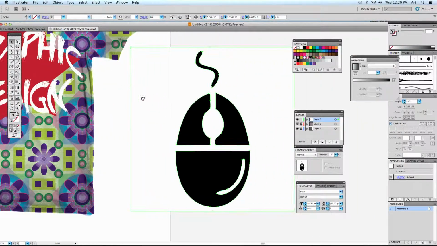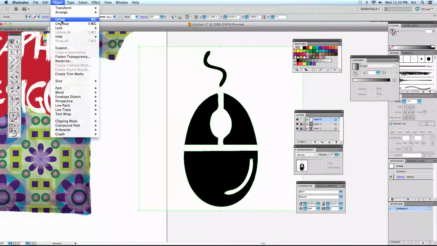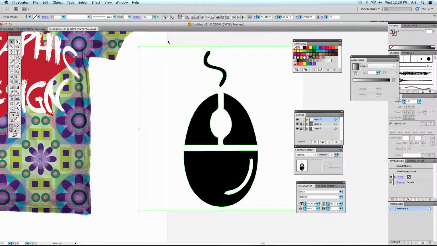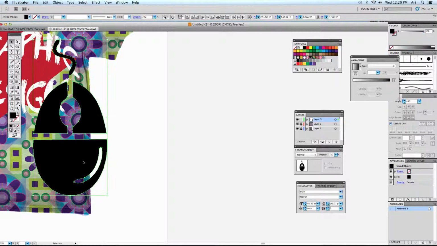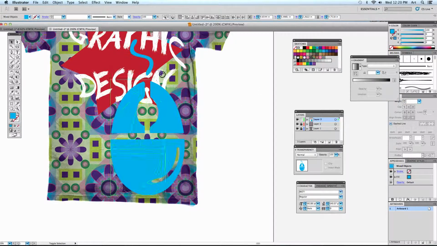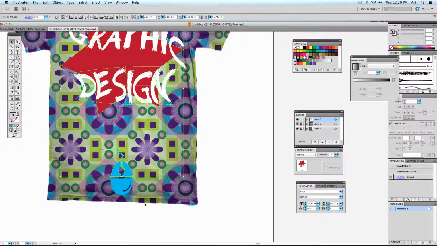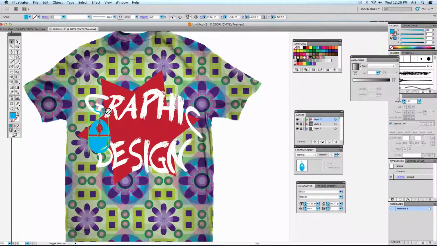I can move this off to the side, and if I wanted to get rid of the white area, everything's grouped together, so I can either go to Object and ungroup it. Excuse me, ungroup, there we go. So now I can select the white and just delete it away. Same way for down here. So that white area, delete it away. So now all I'm left with is just the black image with the white being transparency from it. Let's change the color a bit. Make it something fun. We'll add them around the edges. I'll group those together again. And just kind of find an area on here that you'll place it in there.